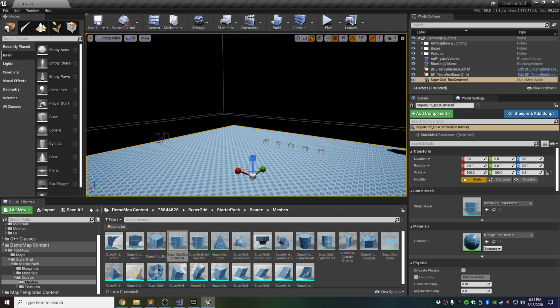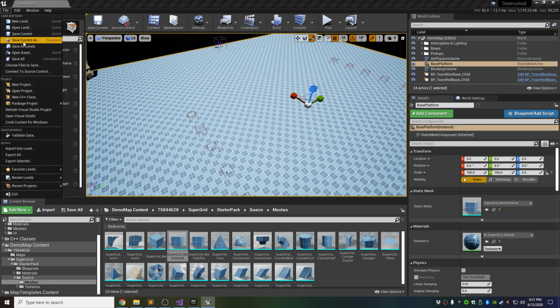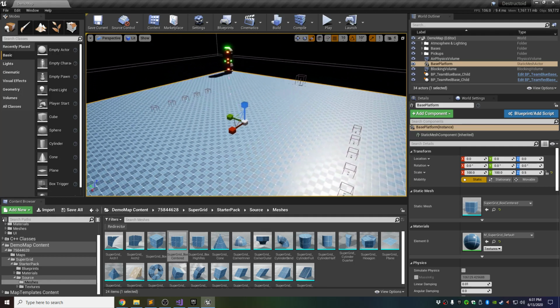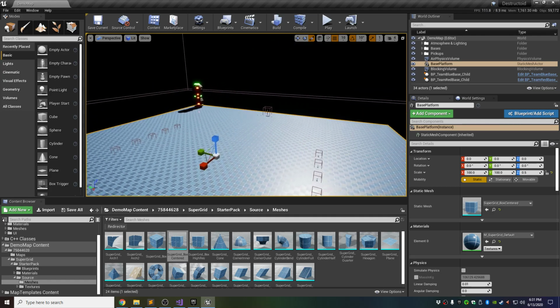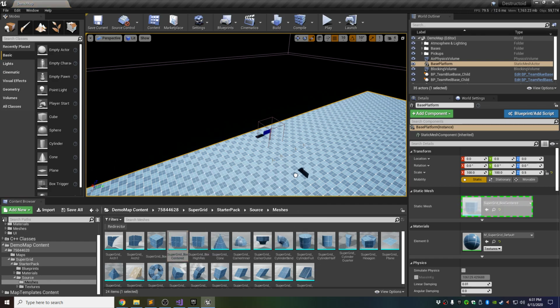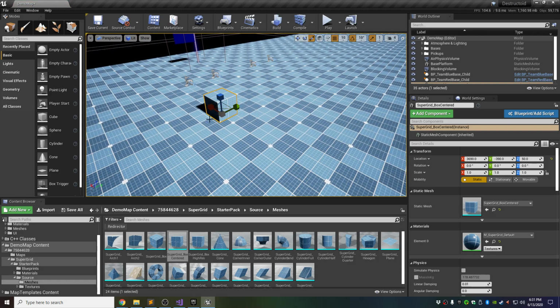From here, I always like to name everything just to keep it organized. So we'll just call this base platform or something, and we'll just keep it out here in the root. I'll go ahead and save all. Then I'm going to create a couple platforms for the bases to show you how to do that. I'm going to drag another centered block in here, and these two faces will automatically snap together, so it'll be hanging out on the ground there.